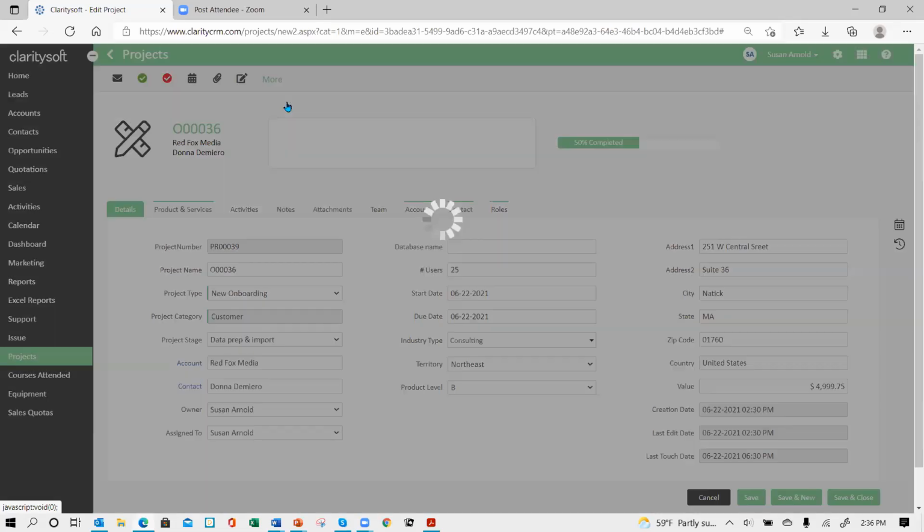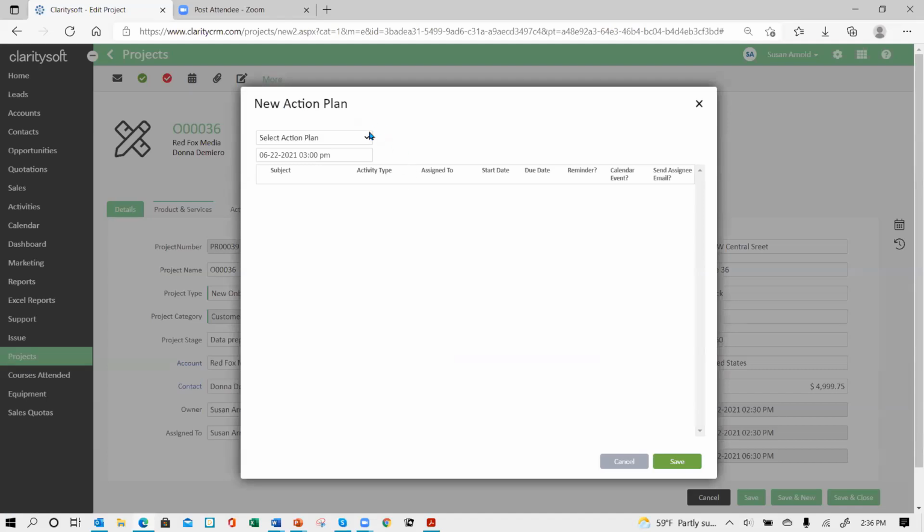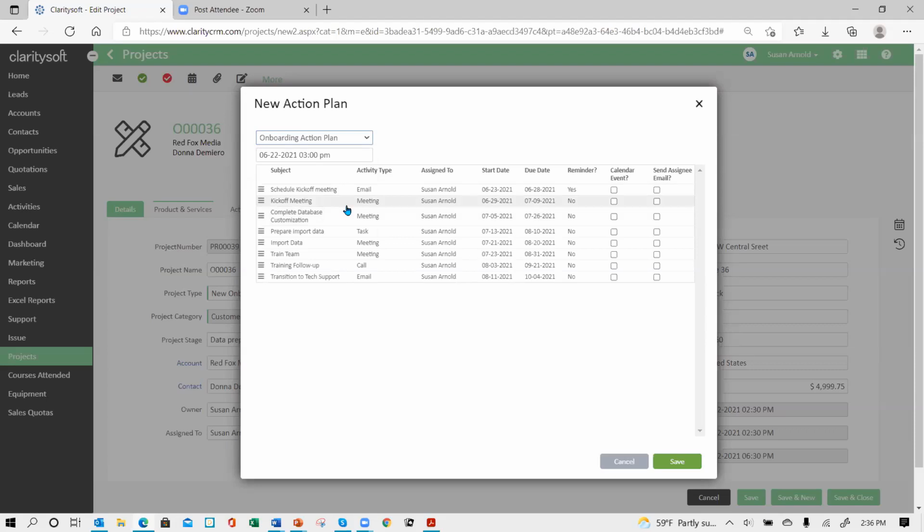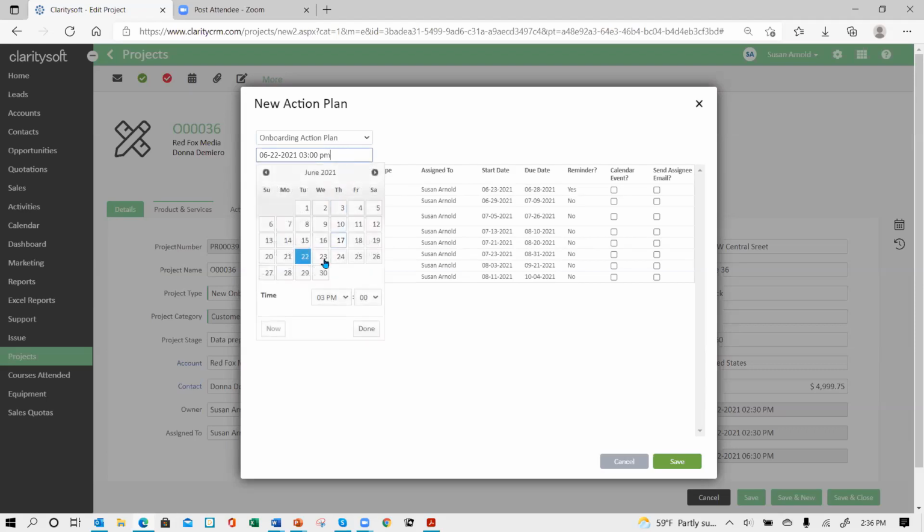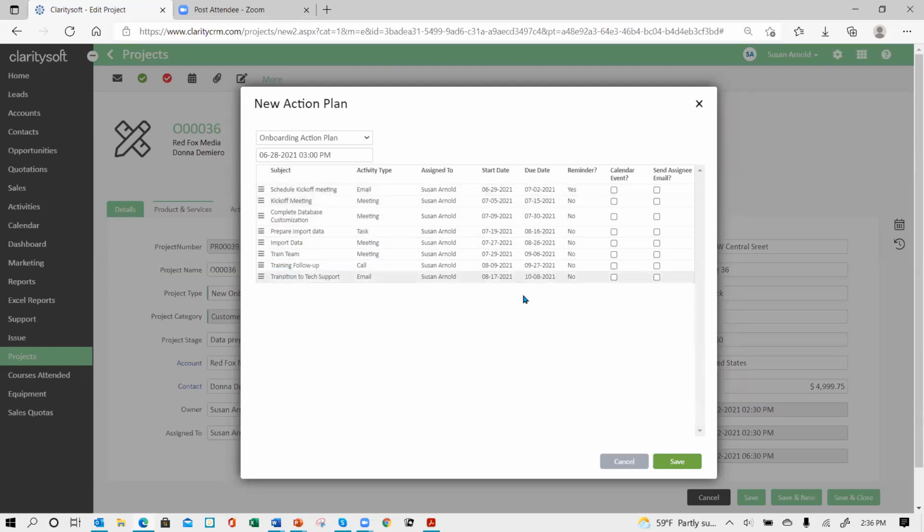If I want to throw the action plan in, I can select this one. It throws all the activities in. Notice it has calculated the dates according to the start date up here. If I change the start date to next week, then the dates will recalculate. So this is nice.